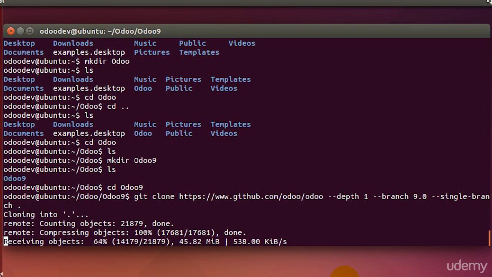So that's a little bit different in Odoo 9. It was in Odoo 8. In Odoo 8, everything was all open source and free open source. This right here is the full Odoo Community Edition source, but it's not including any of the enterprise source.